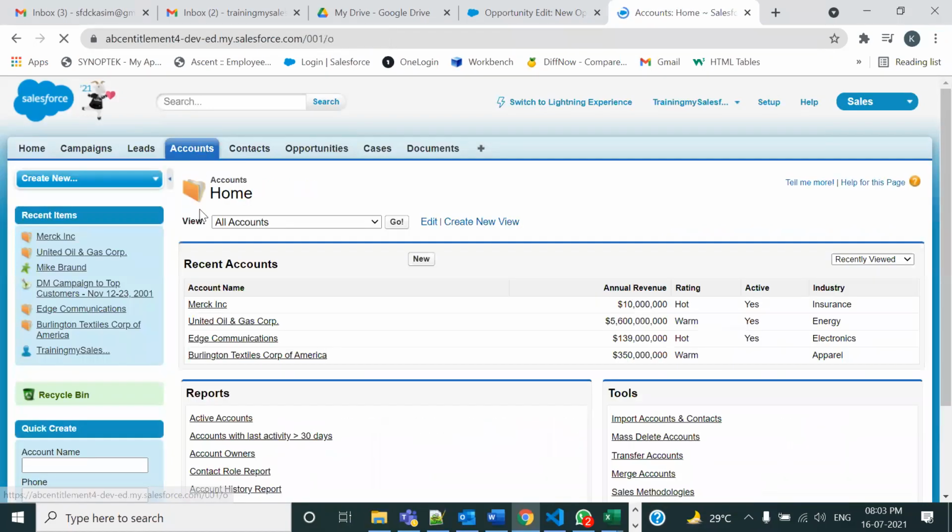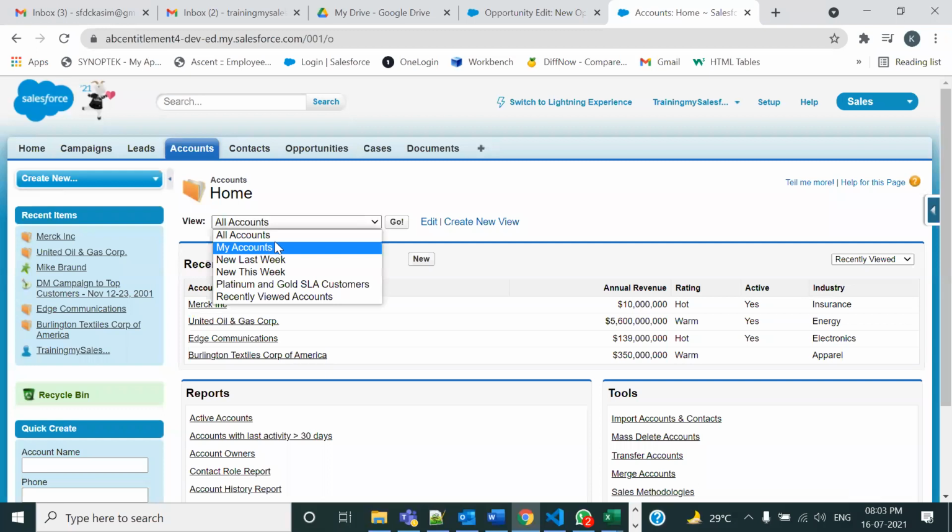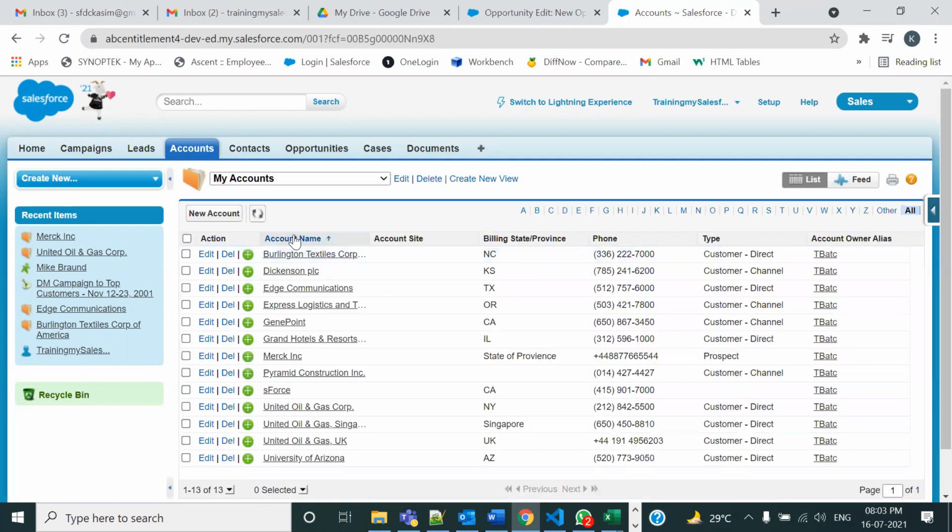So if you select this All Accounts or My Accounts, the major difference between All and My is that if you select All Accounts, all of the accounts are going to be visible, ठीक है? And if you select My, तो आपको सिर्फ आपके जो users हैं वो दिखाई देंगे, लेकिन इसको profile level पे set करना पड़ता है, थोड़ा सा settings करनी पड़ती है इसकी profile level पे. अभी तो फिलहाल सारे ही दिखने हैं आपको, अभी All और My same रहेगा.